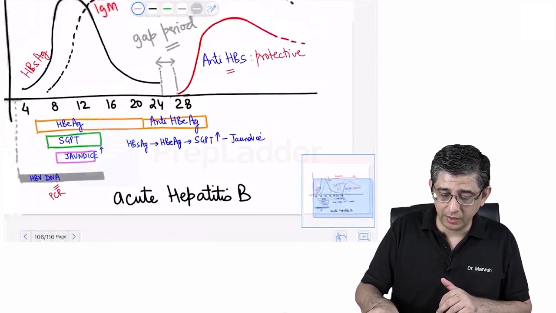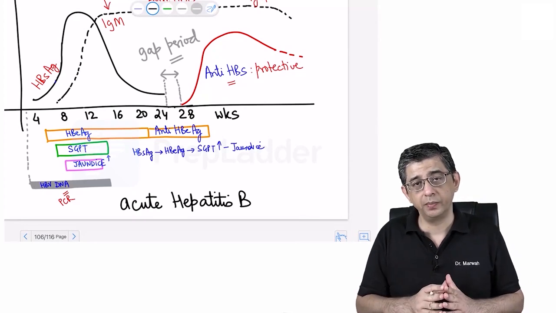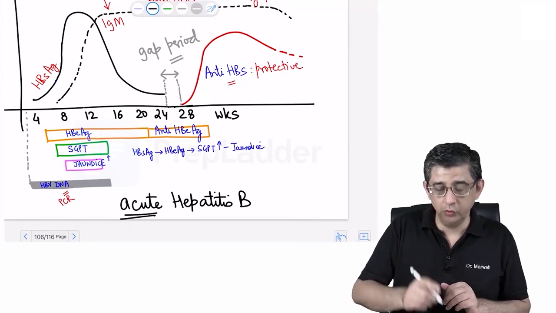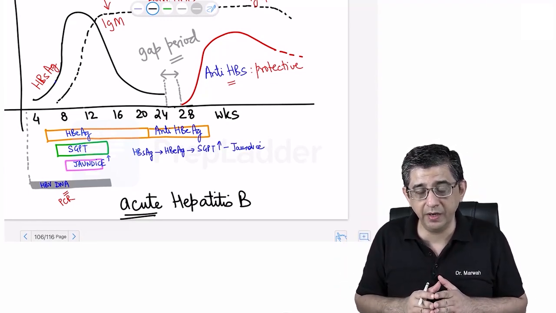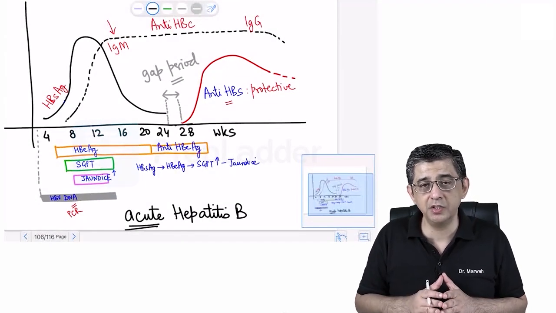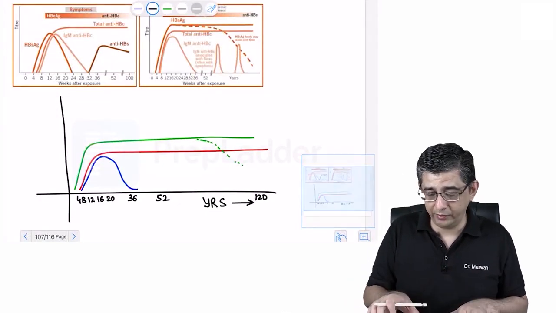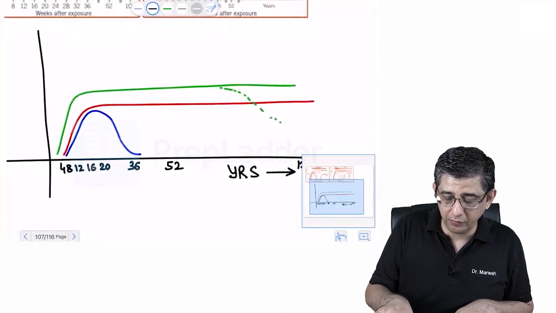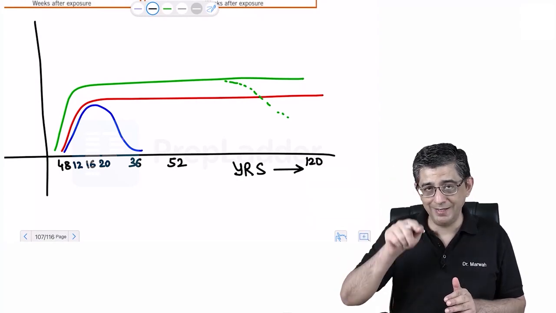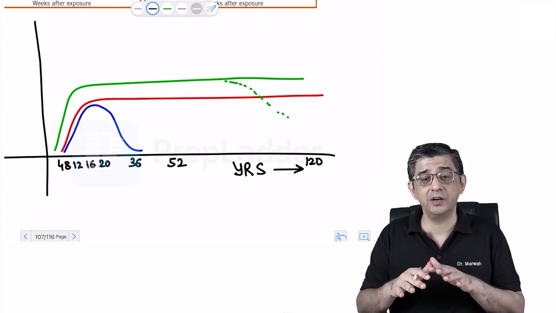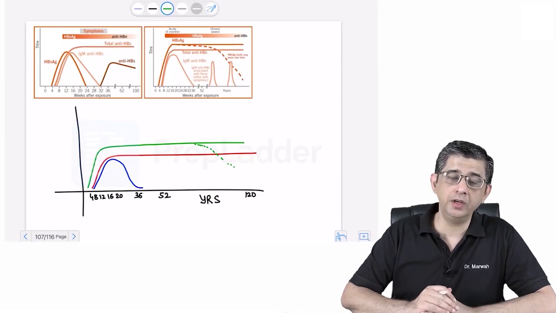You will also notice that on the x-axis the data will always be given in weeks. So for acute hepatitis B, you will have two spikes, one for surface antigen, and another for the antibody to the surface antigen. The dotted representation is for the antibody to the core antigen. Though in the exam, just like it is given in Harrison, there is a possibility that he might give you another line diagram in which you will not see those sharp rises and sharp falls, but you will see curves which are relatively flattened. The second line diagram that I'm showing you here is for chronic hepatitis B.